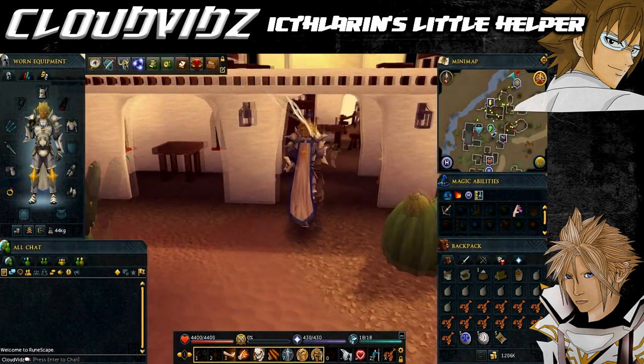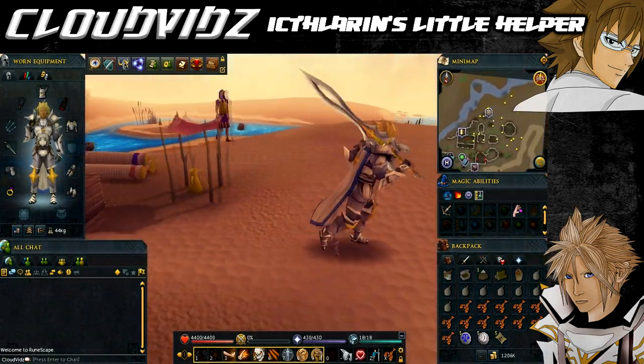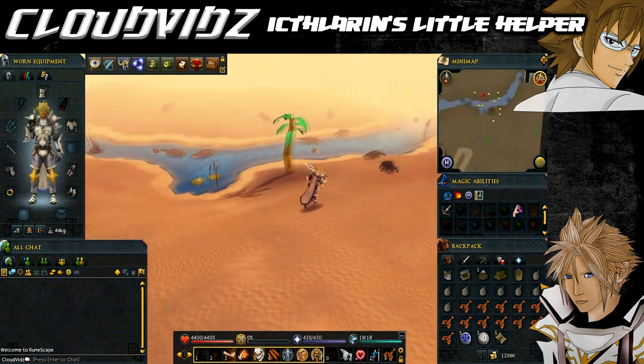And then from here we're going to head to the quest starting point, which is marked on the minimap, and it's just west of the Agility Pyramid. So you just watch where I go, and I'll show you where you need to go.